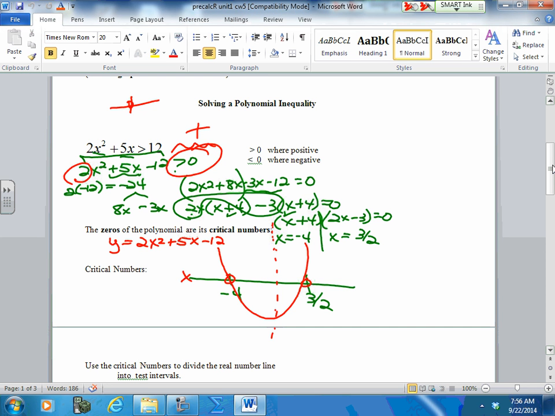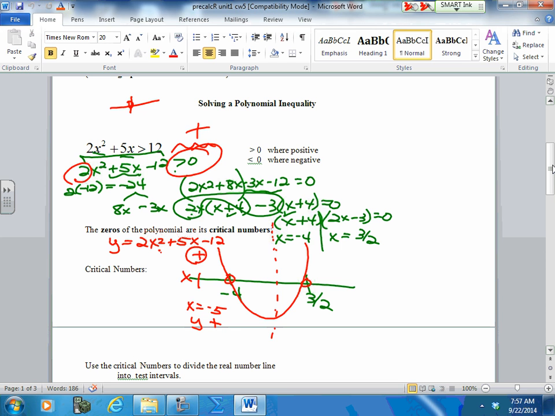So we technically can pull up your calculator, put this in your y equals, and test a number over here. When x is negative 5, you look in your table. All you need to know is, is y positive or is y negative? So we look at your table, and y is positive. So we put a plus sign up here. And see it here from your graph? Isn't this where y is above the line? So y is positive.